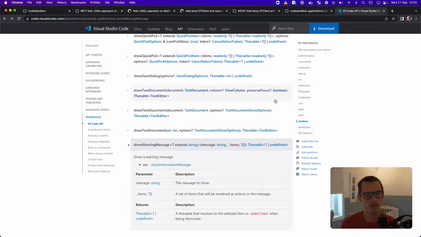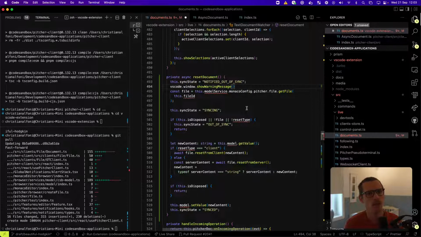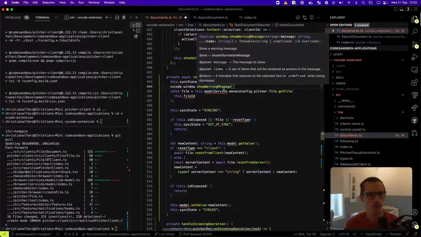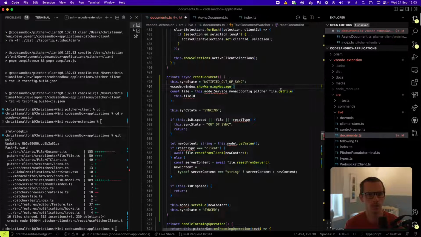Cool. Regardless, my point still stands. It was just a coincidence that I understood that we have window here, and could infer that it's vscode.window.showWarningMessage. If they just had one freaking example. Anyways, so show warning message.